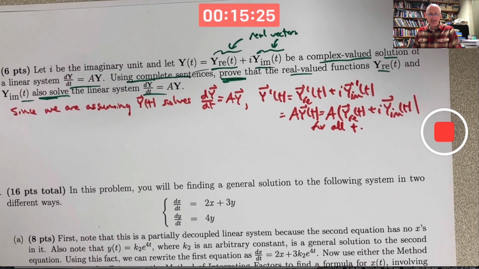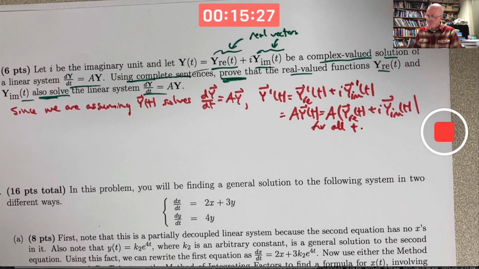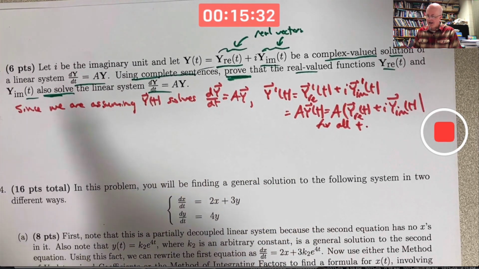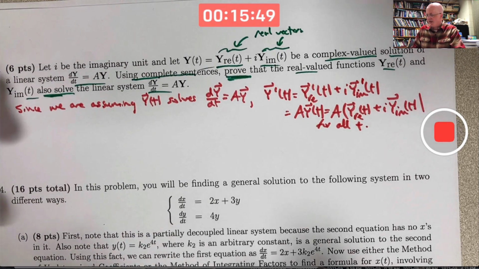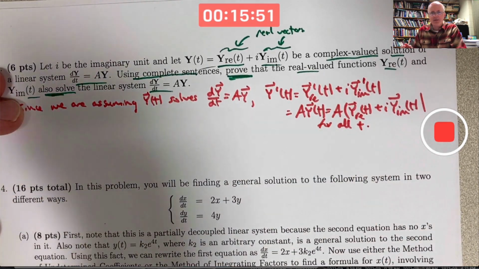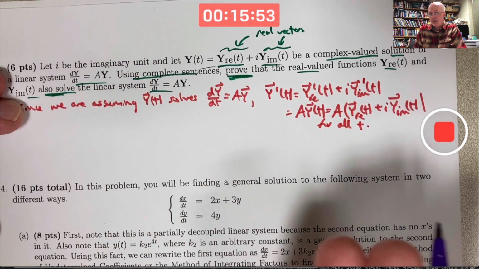So that is the essence of using the assumption. How did we get to our final conclusion? We're trying to show why RE and why IM are solutions as well. Well, we need to verify they equal each other on the left-hand side and right-hand side when we substitute into the differential equation. It's maybe not super clear how that's going to happen, but maybe you get a little feel for it, and sometimes you just have to do what's natural, what comes next.